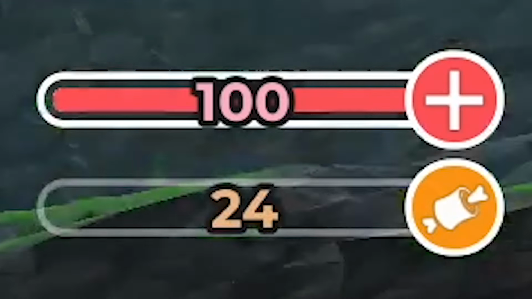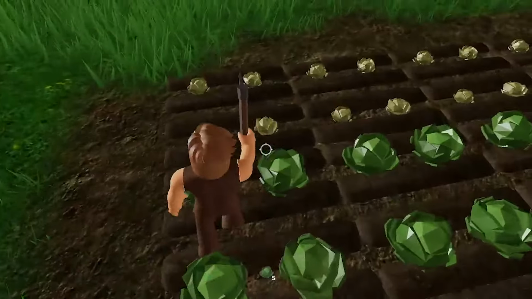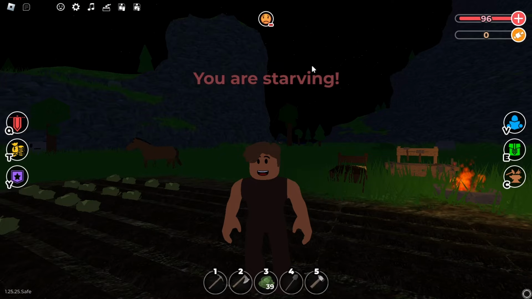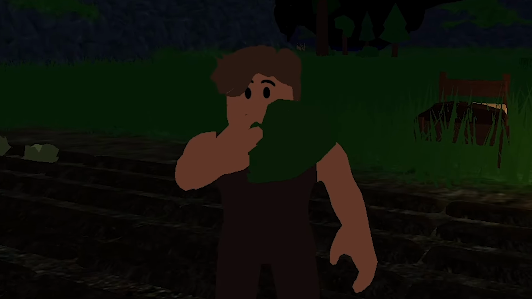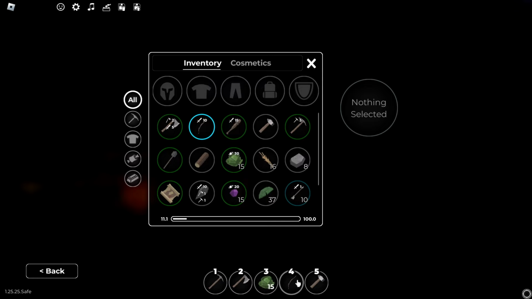I'm extremely low on hunger as well. I'll actually show you what happens if your hunger reaches 0 real quick. First, you get this message that you're starving. Then, you get slow damage. Not much, so you can easily stop this by eating some food. Cabbage, of course. Let me show you how the bow works.